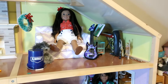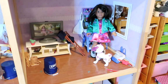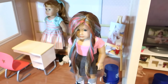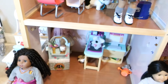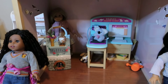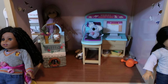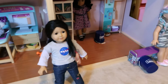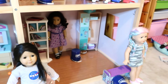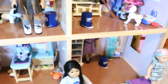She's got a little bit of a music area up here at the top. That's their music room. I think they have a science and entertainment area here. There's a science lab. There's an art room. We can see over here there's Sage's painting set in the back there. There's a life sciences room down here where way back in the corner you can see Kit is the teacher apparently in this room. We have the Wildlife Rescue Center, and then there's a makeshift stand that they have made like a teacher stand, which is going on over there. And then down here is a library. There's different books and lockers and things down there. You can see Ruthie is one of the teachers in the back over there as well. I really love how each of the dolls has taken on their own character.